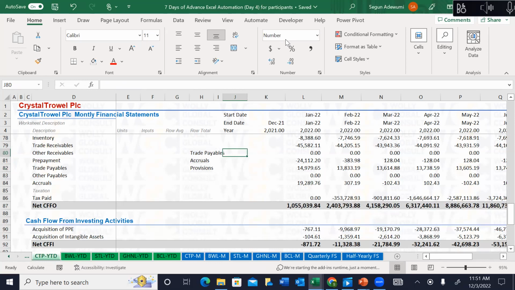So we see our 7 people in the class. Who can explain to me the difference within these three? Payables, accruals, and provisions. They are all current liability items.